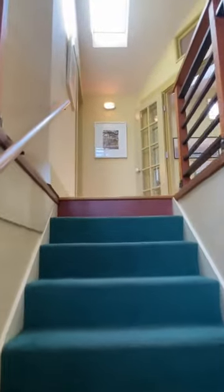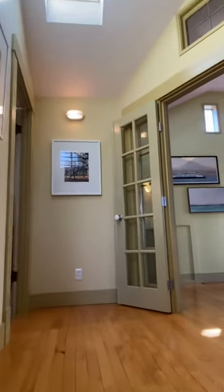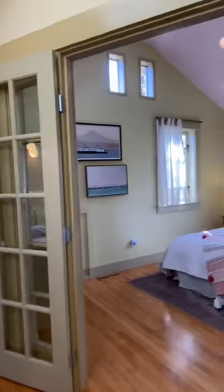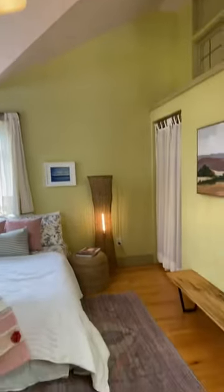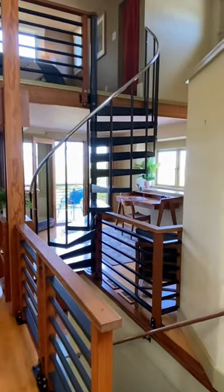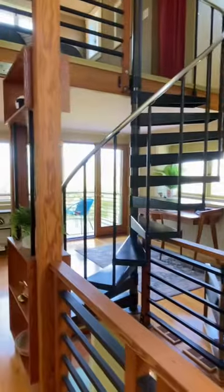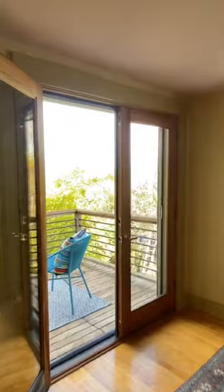Here is where this house really shines — a bedroom and three-quarter bath on this floor. Interior and exterior windows in this bedroom for light yet privacy. The floors are reclaimed from a roller rink up north. Beautiful wood and steel work on this floor, and a view deck off the back.